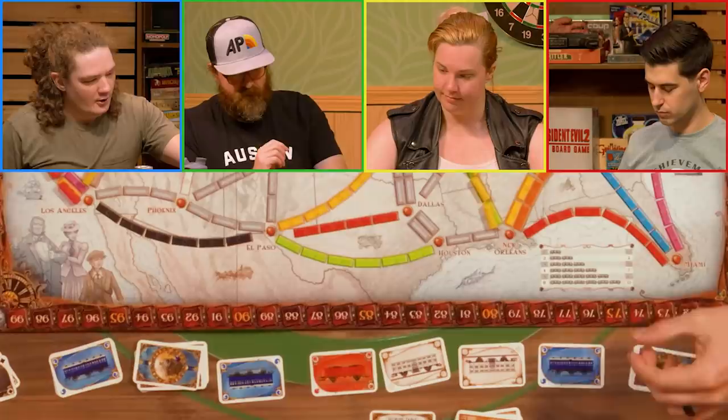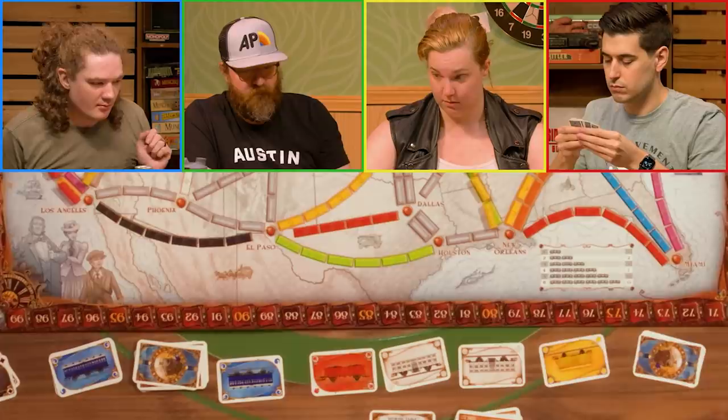What am I working with here? Okay. I'm gonna grab this blue. Michael, grab the blue. And then I'm gonna. Oh, baby. A triple. I'm gonna take that yellow. It's a yellow. All right.